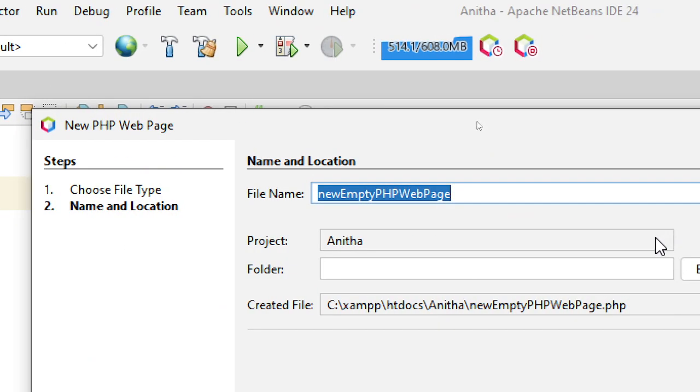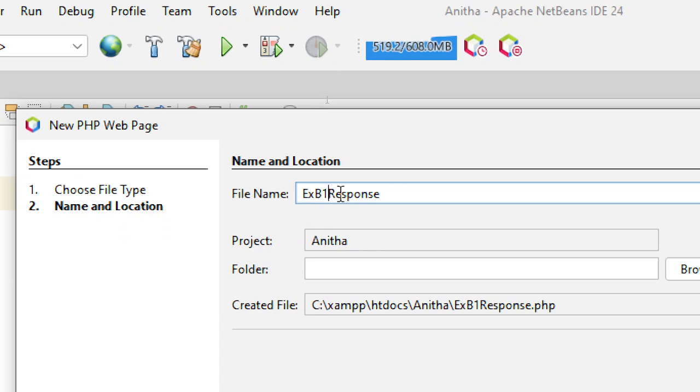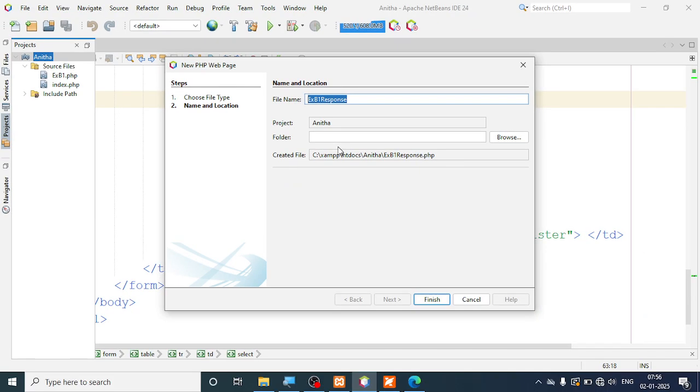You can give any name. I'm going to say EXB1. This is EXB1, and I'm going to say response. And if you notice, I have not put spaces for these words. I made it a single word. It is better you make it a single word. It is not required, but it is advisable not to put spaces in the file name.